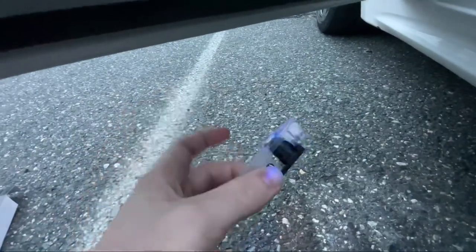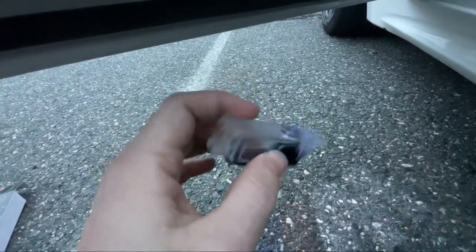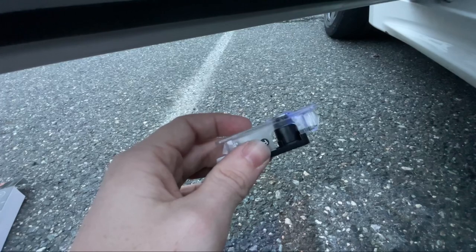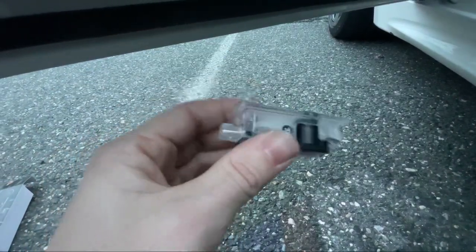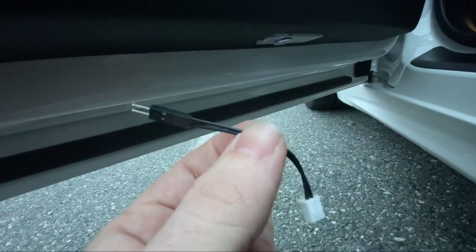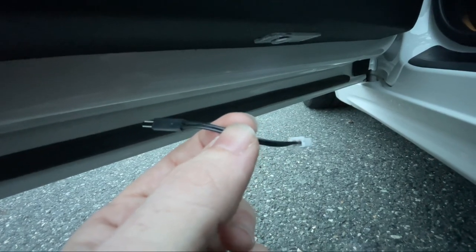And from what I've learned, this same shape and design was the same for my E90. I'm pretty sure it's the same thing for E46s and older. So this is a pretty universal design across all BMWs. But if you have a 4 Series like me, that connector piece that comes in the box is crucial. Otherwise, it's not going to fit. Okay, let's go do the other side.